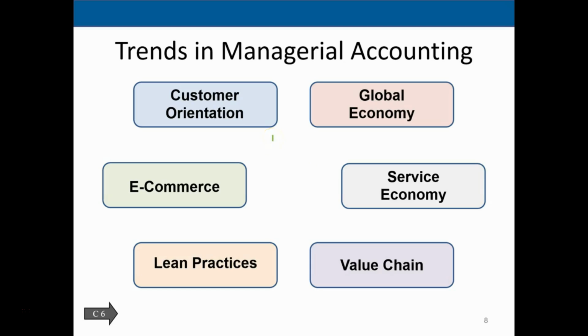Customer orientation, same thing. As long as we get more and more connected, then customer orientation becomes more and more important. E-commerce, and that's going to have to do with the connectivity. And for the most part, that's a good thing, again, because we've had more connectivity, therefore we can usually produce more things. Again, with all these, there's going to be winners and losers. We can think of things like bookstores that may have a lot of heavy competition with online books and things like that.